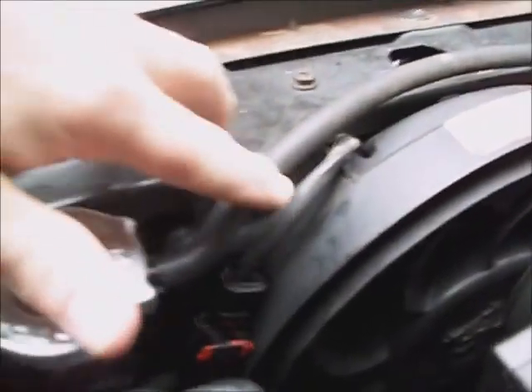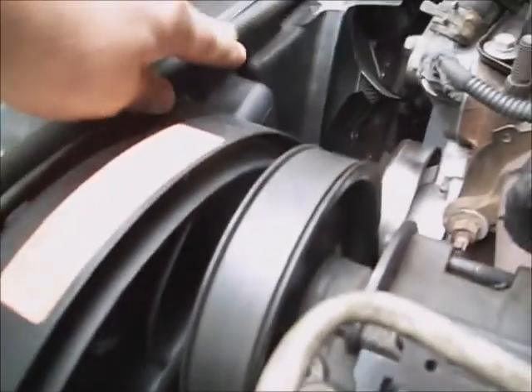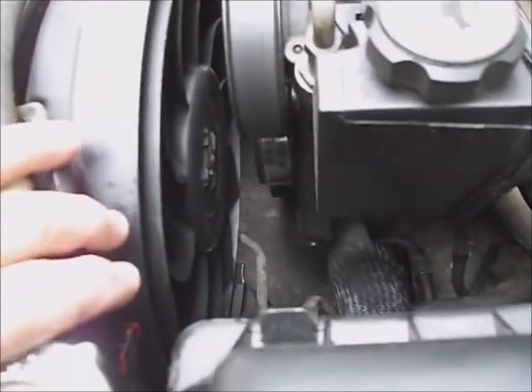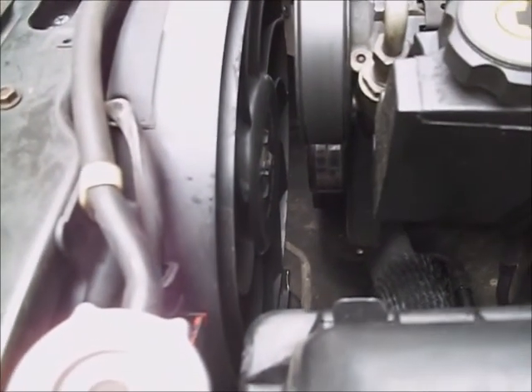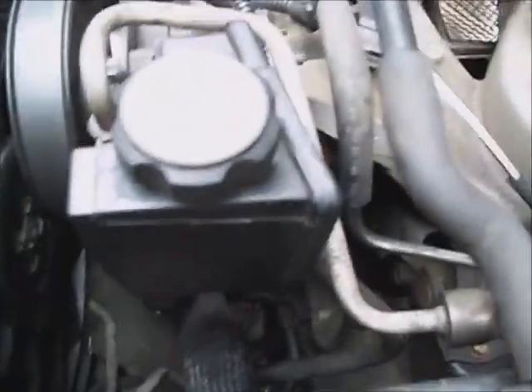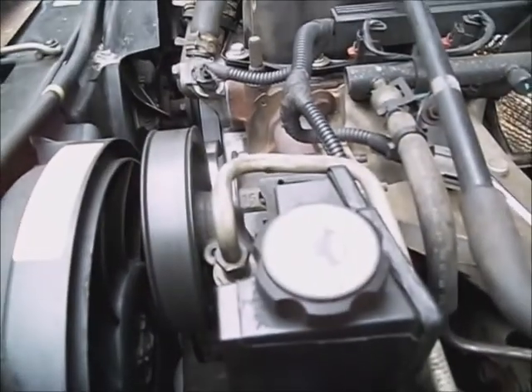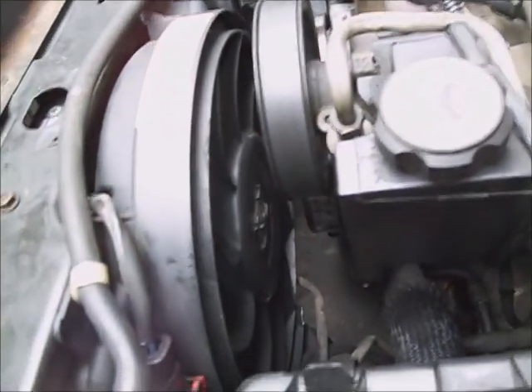I'm going to take this electric fan out of here. It's got 5/16ths holding it under these hose clamps. I'm going to lift that fan out and start this up, and as soon as the upper radiator hose starts getting hot, I'm going to feel down the face of the radiator, the whole length of it, from top to bottom, and see how much of it's getting hot. If the bottom's staying cold, I know the radiator's stopped up. These fans are giving off heat, it's just not enough to cool the vehicle off. It has a good heater too, so the water pump's circulating. I'm thinking the radiator's probably stopped up, and one of the heads isn't cracked or warped.